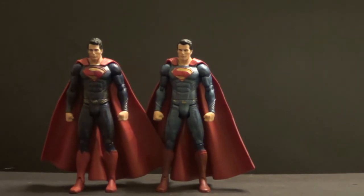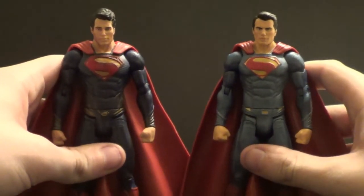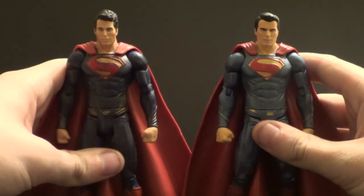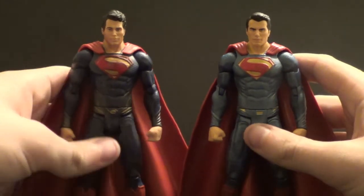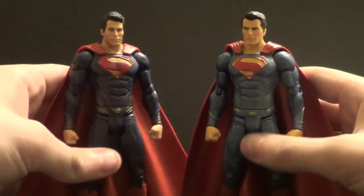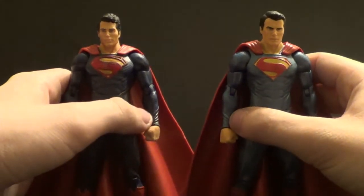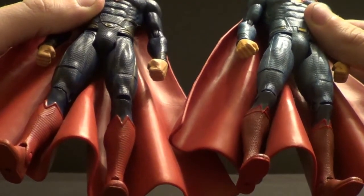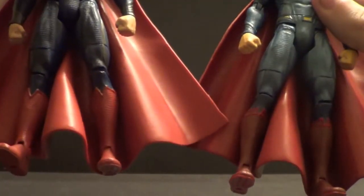Let's take the Batman away, and let's compare him to the Man of Steel Superman right here. As you can see, our newer Batman vs. Superman has a slightly retooled S, maybe. If so, it's ever just so slightly. He's a brighter color. Like the shapes on his waist have been changed. He had a little circle belt buckle looking thing here, and this is a square, and the lines and shapes have kind of changed some. I think the gloves might have changed a little bit, like right here on the ends, but not really. They're not technically gloves. The boots have definitely changed. They're mostly the same, except this one has a line around it now.